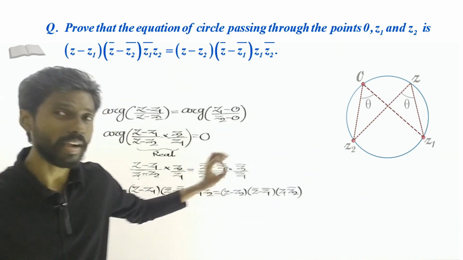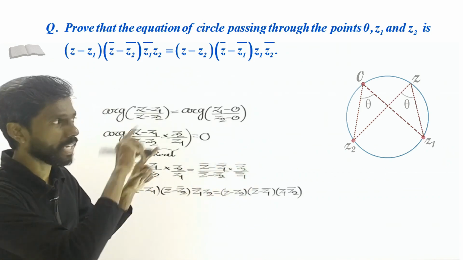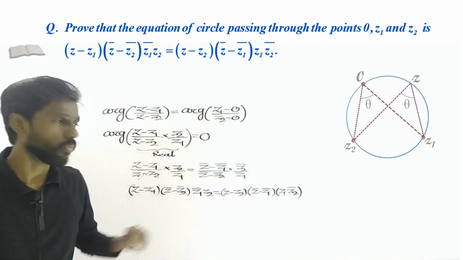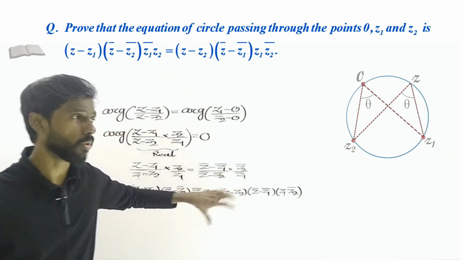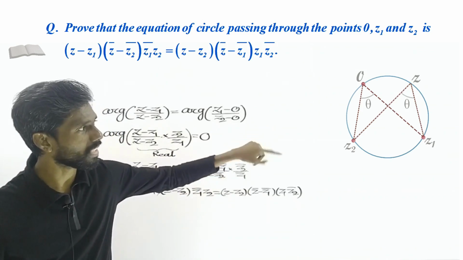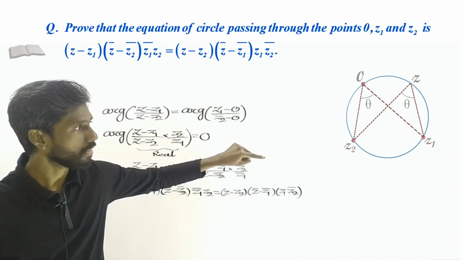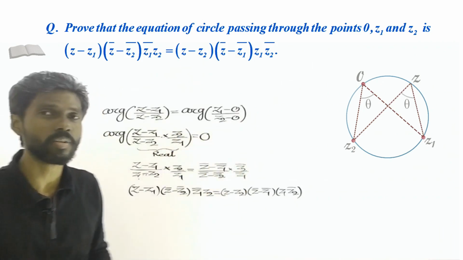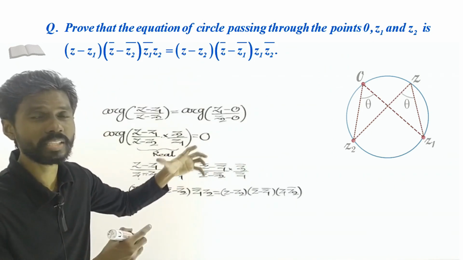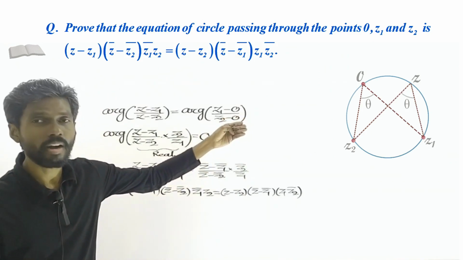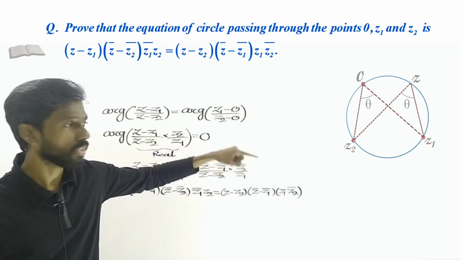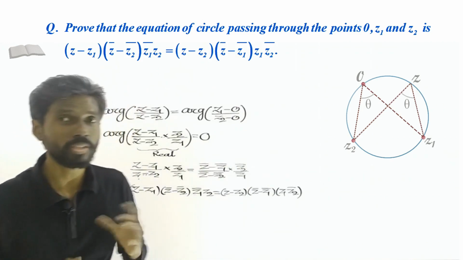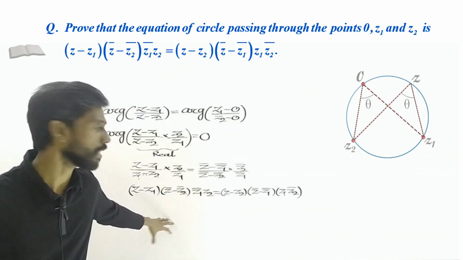We simply use the idea that the angle subtended by a chord at any point on the circumference is the same. If you interchange Z2 and Z1, we get the same value. We can also write it another way. We have taken Z on the same arc as 0. What if you take the other end? Then these two angles are not equal but supplementary, adding up to 180. So the argument of the angle at the upper half plus the argument of the lower half equals 0. There are different ways of writing the equation of the circle, but this is just one of them.